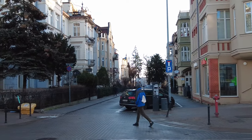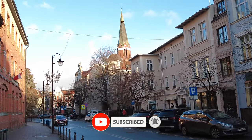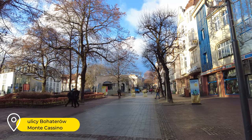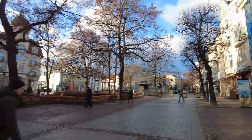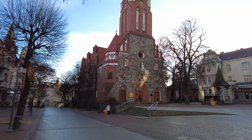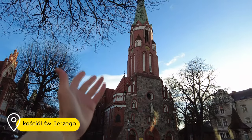Conveniently, all the sites here are in the center in one place. You don't have to walk far or go anywhere. Now firstly we will go to the very center, to the most important pedestrian street, Montecasino. Literally two minutes have passed and here we are at the beginning of our street. It is the pedestrian street of Montecasino, and this is how it descends to the sea. Here another landmark is the Church of St. George. It's a very beautiful building.